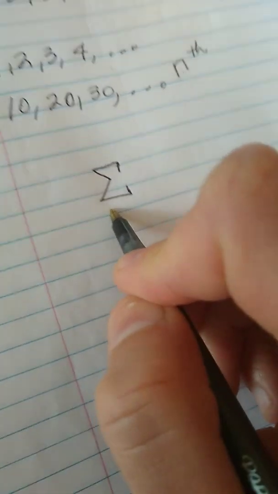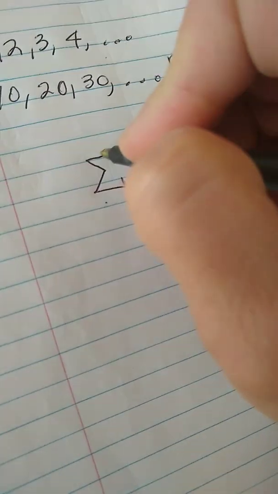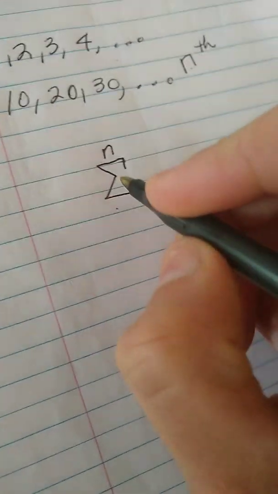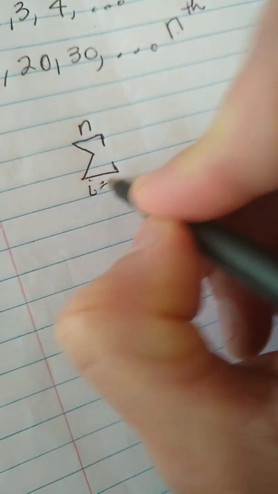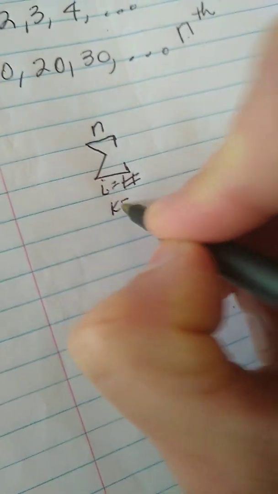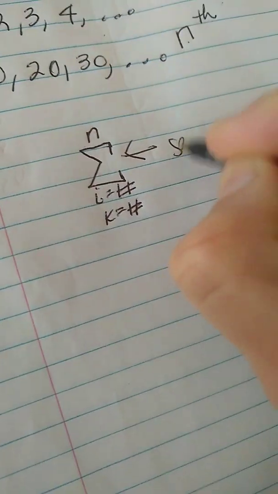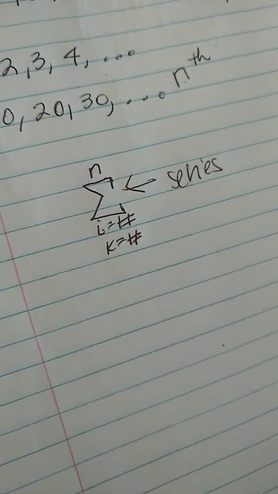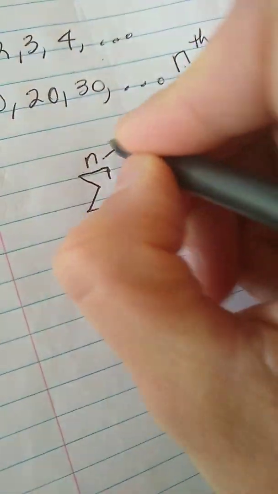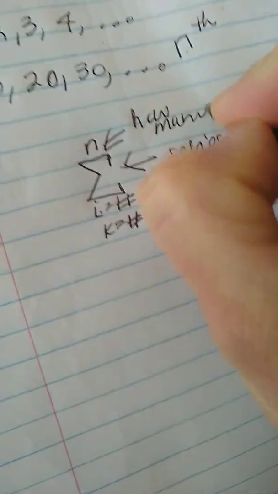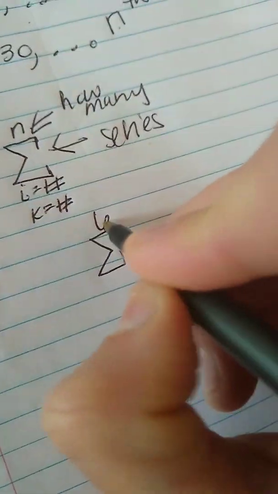And so the way that it looks is you always have this notation sigma, the N on top, and then on the bottom we say either I equals a number. Sometimes you'll see K equals a number, and I'll explain what all of that means. So this sigma means that we're talking about a series, just the sum of all of our numbers in our sequence. This one on top tells you how many you're talking about. So if I had sigma with a 6 on top, I want 6 terms.